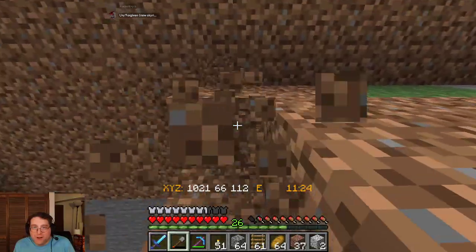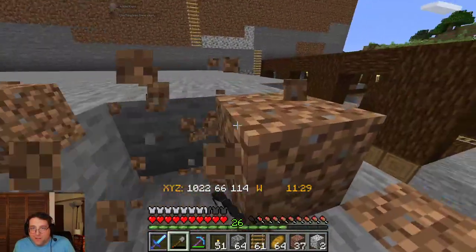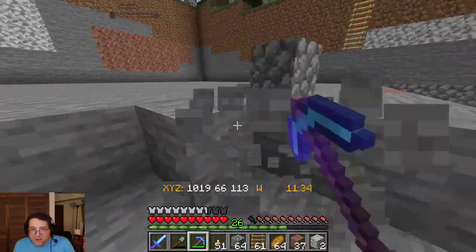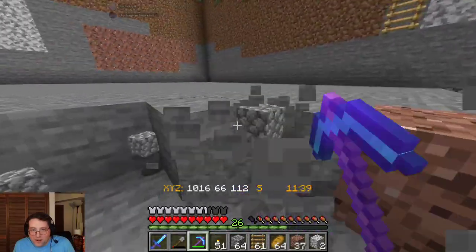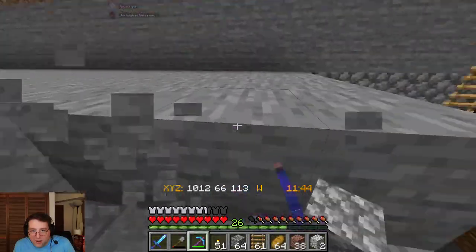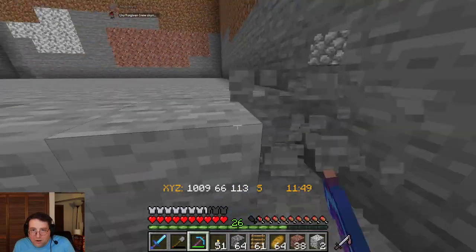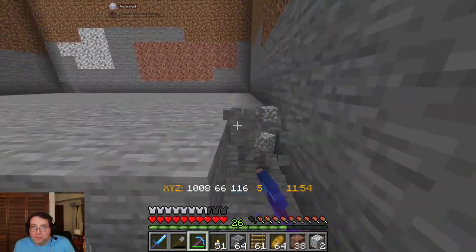Max frame rate can be 160. Maximum smooth lighting, VSync off, GUI scale. Oh Jesus. Full screen on. What's entity distance? I don't know. Is that mob distance?